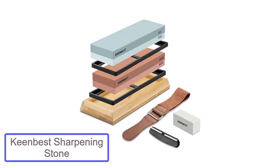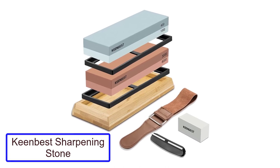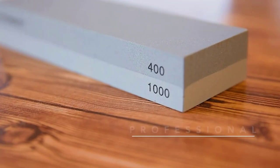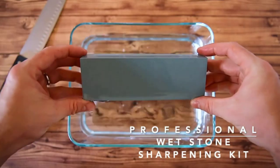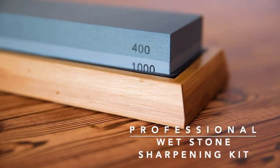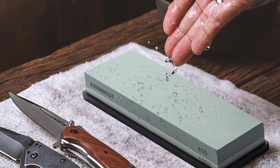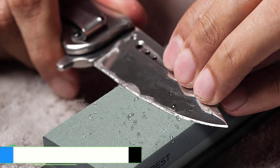Number 3: Kimbis Sharpening Stone. A simple and highly effective design makes this sharpening system a winner. Everything needed to sharpen even the dullest blades is included, covering all the steps necessary to obtain a sharp edge, and the cost is very reasonable, making it our pick for the best wet stone. No oil needed — just put the stone into water for 10-15 minutes before using and they are ready to go. You can always add water while sharpening; with water the lubricating effect of grinding is great and helps you save strength.